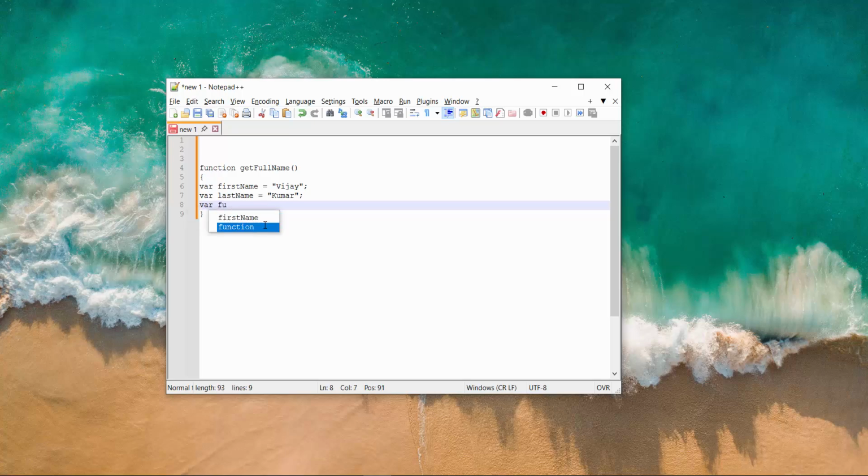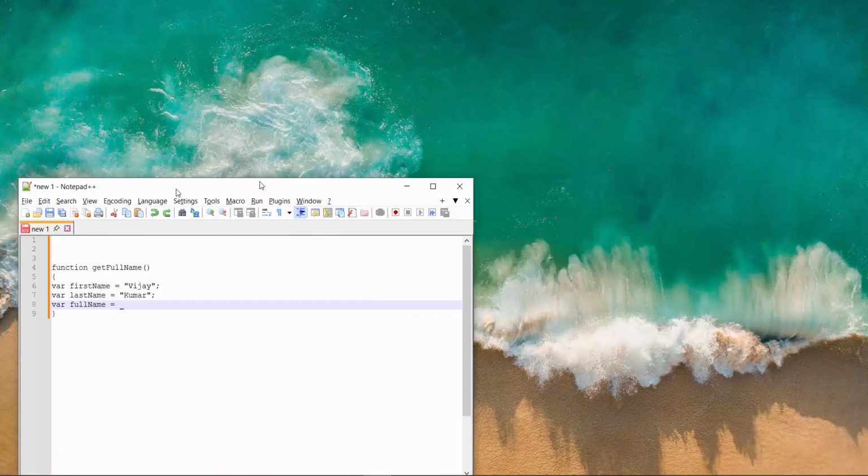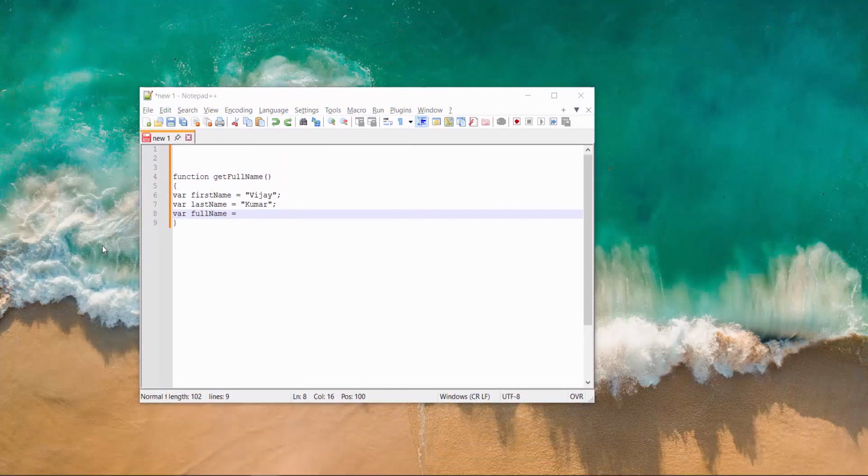Okay, var fullName, right? fullName equal to firstName plus lastName. That's it. firstName, copy, and plus lastName. That's it.